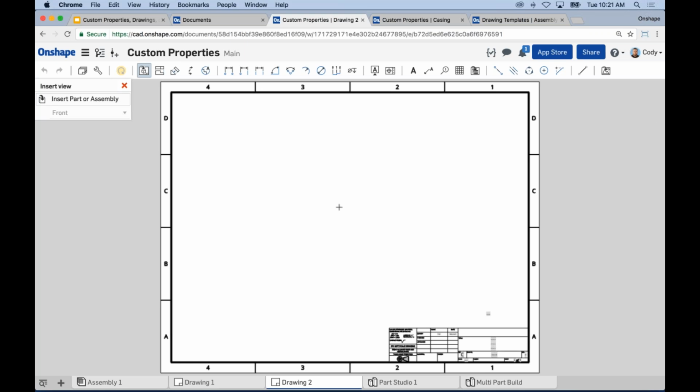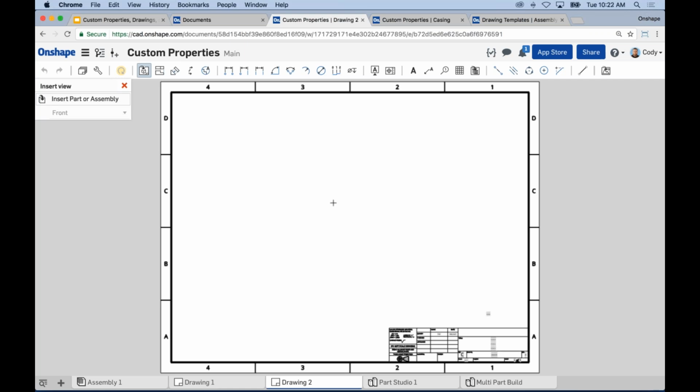All right, so the last thing that I wanted to mention here today is custom properties. And when I say custom properties, I essentially mean any properties outside of that default list. So, as I mentioned, you have a pretty long list of properties to choose from, and I think for a lot of users that's sufficient. But there are, of course, companies out there and organizations that like to see things a certain way. They like to have certain properties associated with CAD models, and they've always done it that way. We want to continue to do it that way.